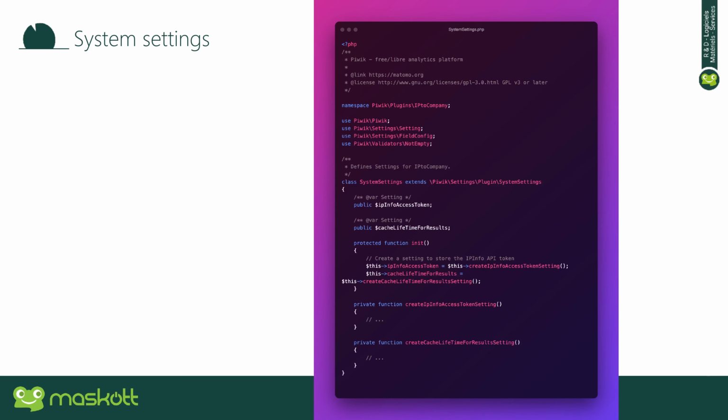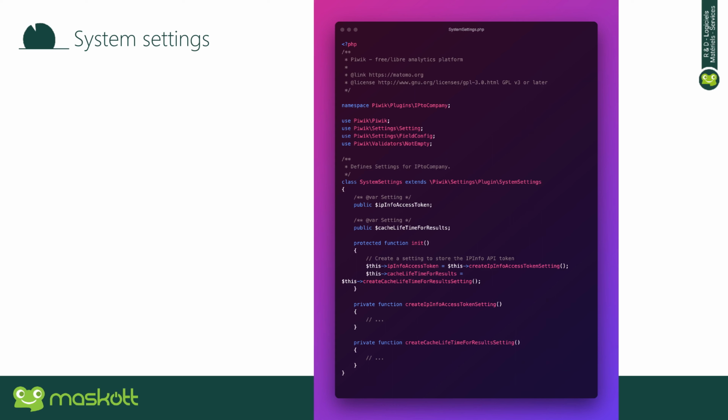So if we look at system settings, in my scenario, I've defined two settings that are important for me, like an access token to an external API to be able to send requests to this API, and the lifetime of the cache that I created with the table that I created at the installation of the plugin.